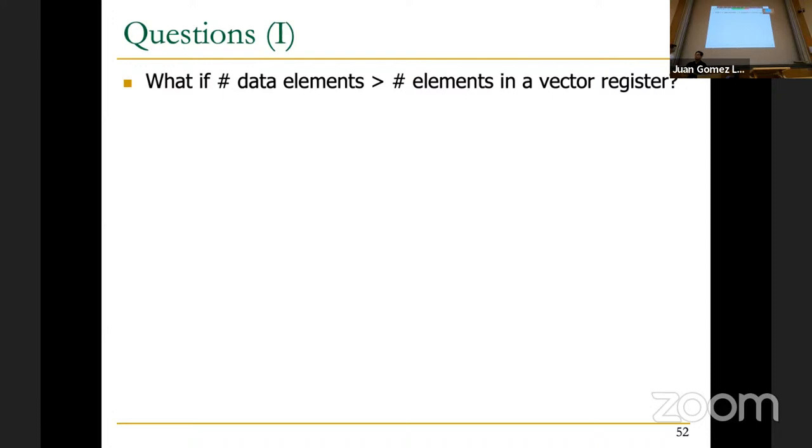It's a good question. Actually, it doesn't really apply to the example that we are covering today because it's just one single instruction executed for all the accesses to A and all the accesses to B. But for example, in GPUs, your vector length is fixed, it is 32. So if you have to operate on 64 elements, that means that you require two instructions, one for the first 32 elements, one for the second 32. In this case, they are interleaved.